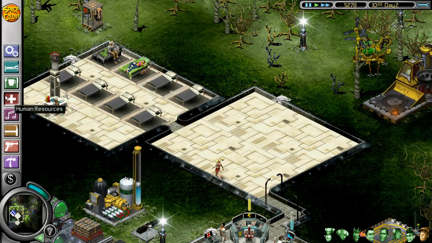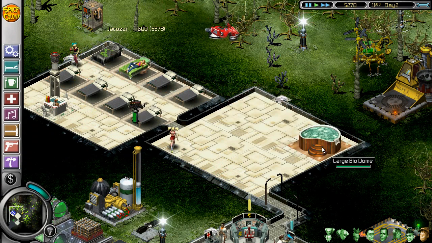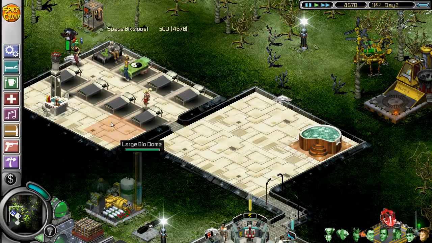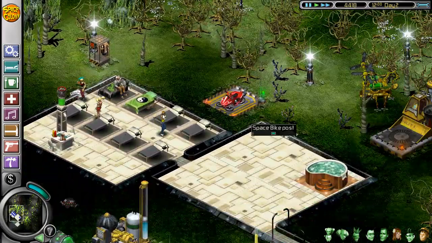Now, as long as we can still... Yeah, we can still fill one of those in there. We need something for them to do. We'll put a jacuzzi in. Why not? Live in style. Probably need another... Structure destroyed. Yeah, no. Need some more space bikes so people can get around quickly.